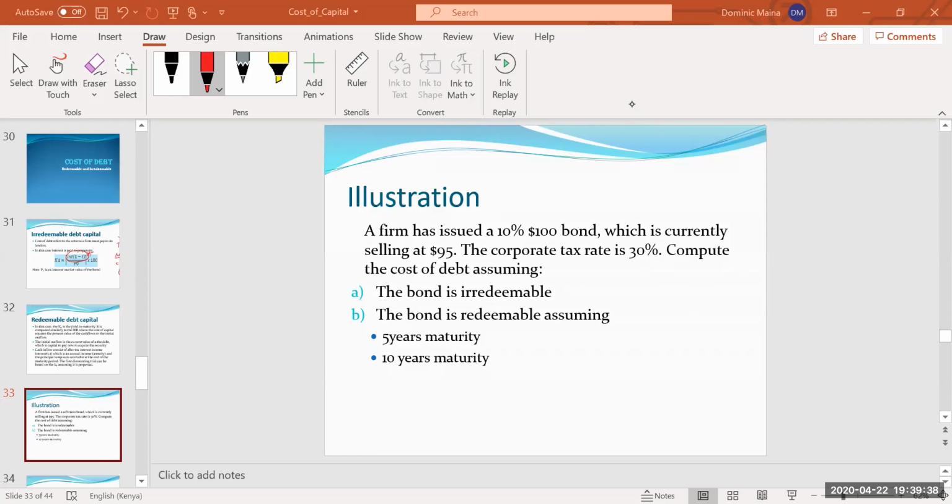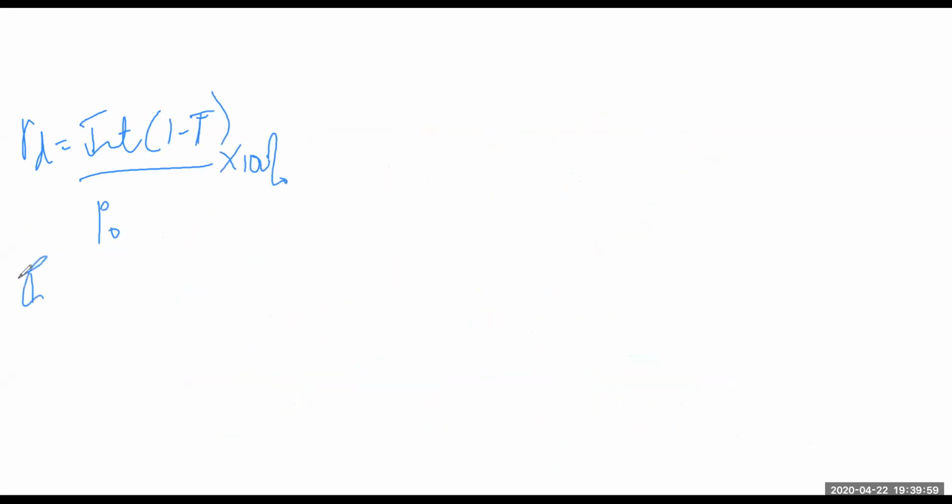Therefore, if I go back to our notes on my board, the cost of this bond is equal to the interest. Don't forget you need to take into account tax if there is tax. If there's no tax, don't assume there's tax. We divide by P naught and express this as a percent. Therefore the interest after tax, the net interest income, will be equal to... this bond is paying at a rate of 10%, if I remember the figures.